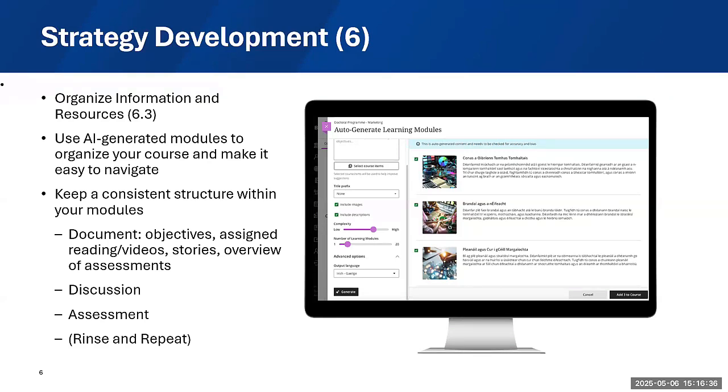A course or a learning management system, a module, shouldn't be just a brain dump, right? It should have those connections, just like you would tell that story if you were in person in front of your students. You would bring them through a story. You would say, we're going to watch this video, and then we're going to talk about this reading, and you would bring them with you on that journey. So finding ways to do that online is really important as well.